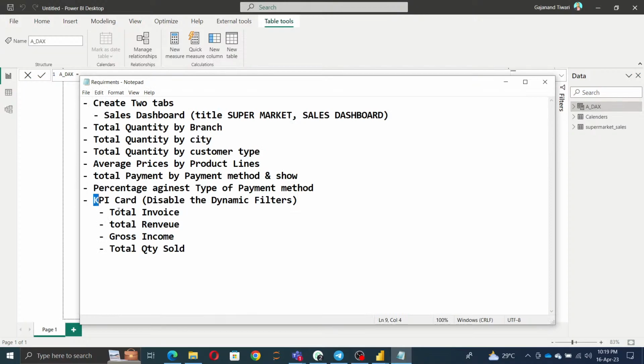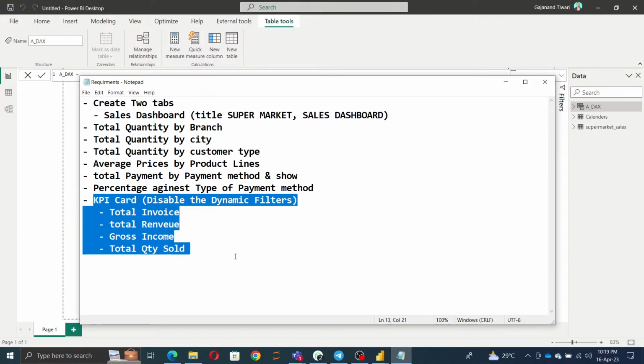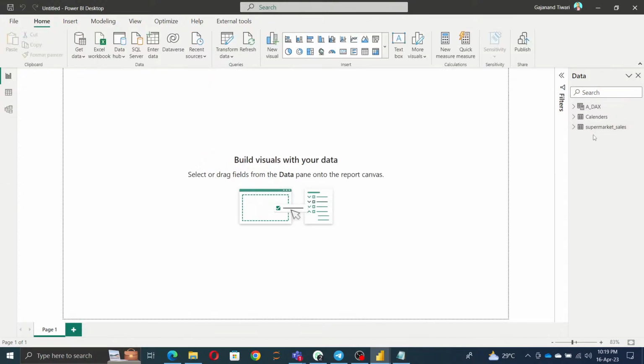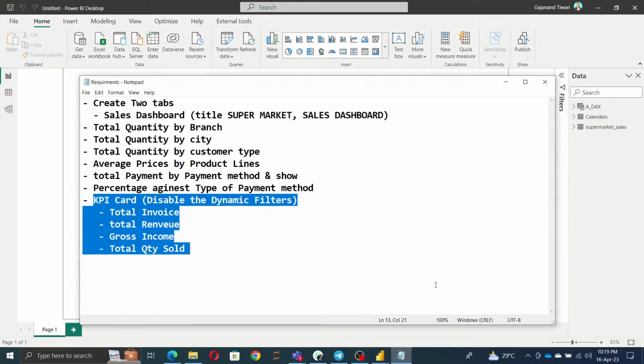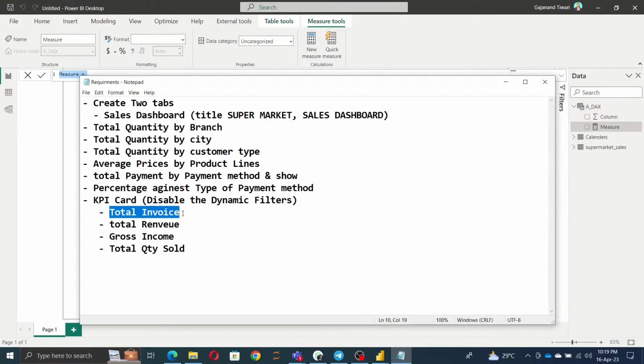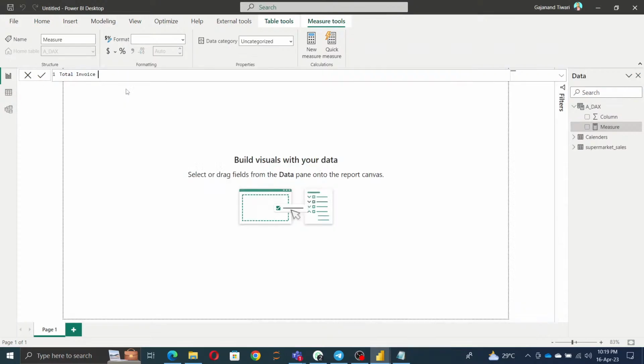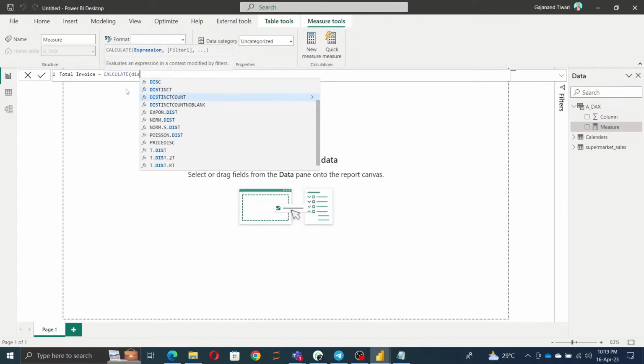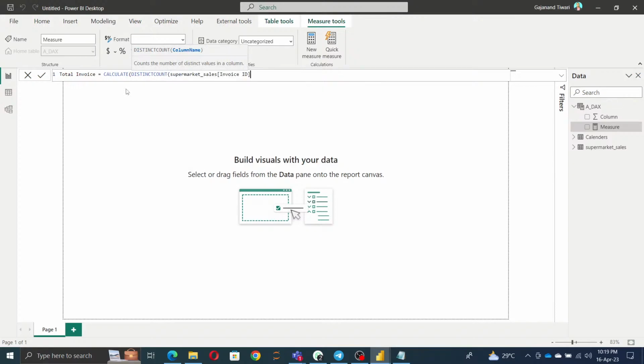So first we need to create the KPIs here. The KPI says total invoices, but the dynamic filter should not be applied. Give the name here, total invoice. You know this string count, invoice ID.